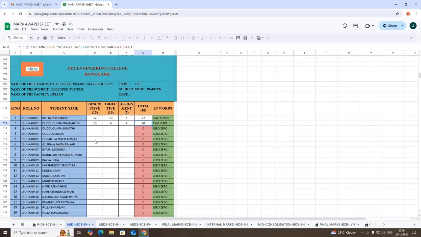The system will do it automatically. Another feature of this system: look at the descriptive, the maximum mark is 15. What if I enter 16 marks? Let me try to enter 16 and press enter.